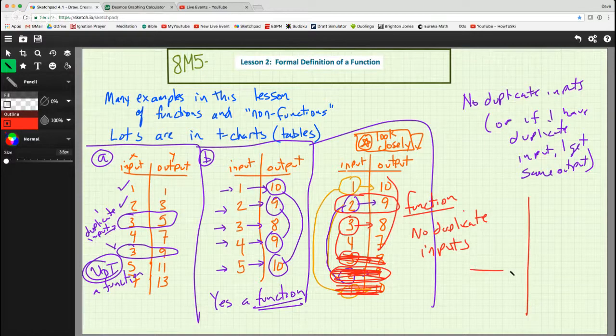We can just graph it really quickly here. So we had 1, 10, 1, 2, 3, 4, 5, 6, 7, 8, 9, 10. So we had 1, 10. We had 2, 9. We had 3, 8, and we had 4, 7. But then we came back and we had 3, 8, 2, 9, and 1, 10 again. And so those last 3 were just duplicate entries. And so our function still holds. We don't have 2 outputs for any given input.